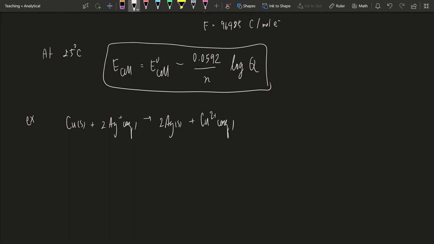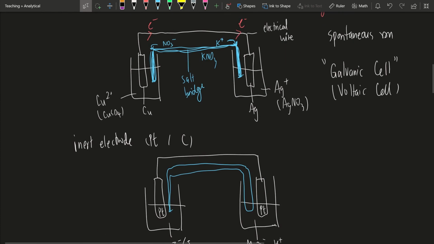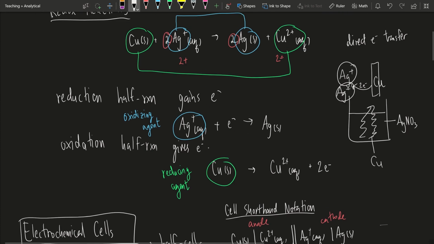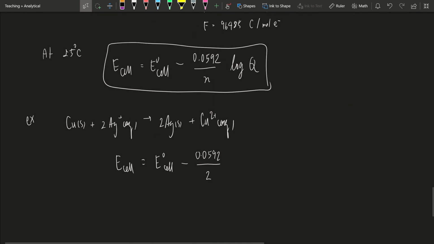And we already separated the reaction, right? So you get n is 2. So the Nernst equation of this at 25 degrees Celsius is going to be cell potential equal to standard cell potential minus 0.0592 over 2. Because if we go back here, this is 2 electrons, and you have to balance this as well so that the number of electrons is the same. So this is 2, multiplied by the base 10 logarithm of Q.